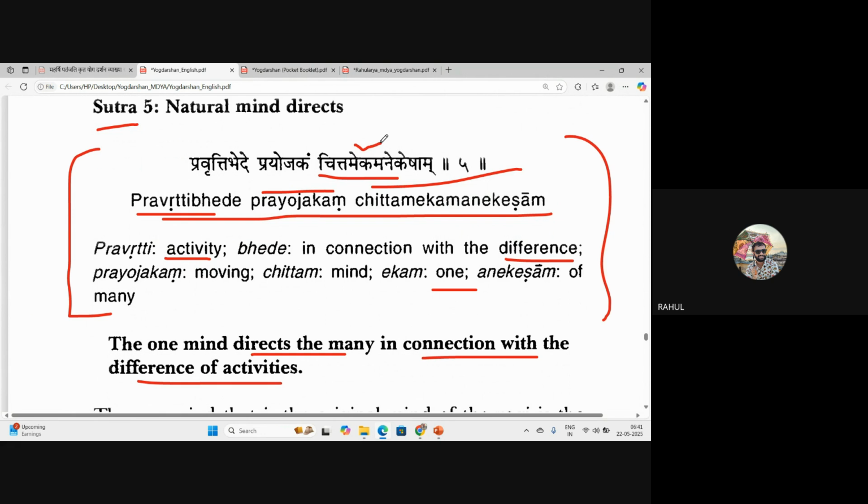Automatically he will get to know how to use the other hands, other body, other chittas. But the main thing, chitta will be one main thing, not the other chittas. A person has only one major chitta who is controlling all the activities. That is the meaning of this sutra. Okay, can one of you please conclude this sutra?